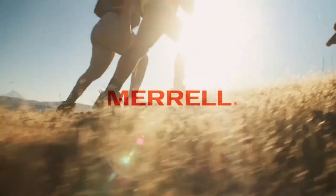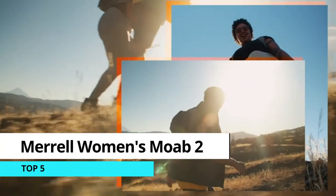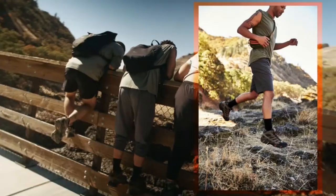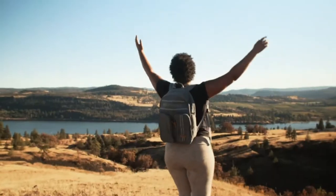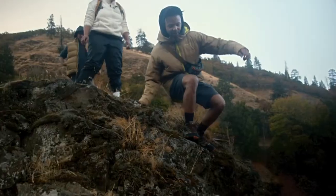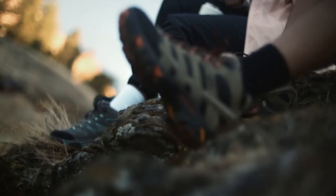Experience out-of-the-box comfort in this waterproof hiker. With durable leathers, a supportive footbed, and Vibram traction, all in a versatile package, you won't doubt why MOAB stands for 'mother of all boots.' What makes this product a smarter choice: performance suede leather and mesh upper, M Select Dry that seals out water and lets moisture escape so you stay dry when you're on the move.